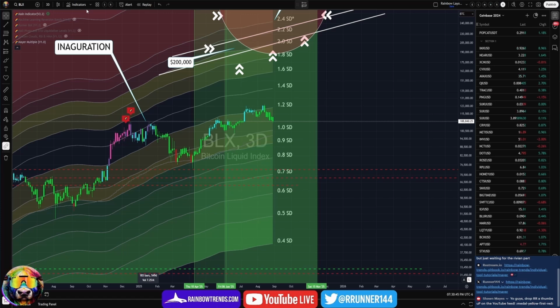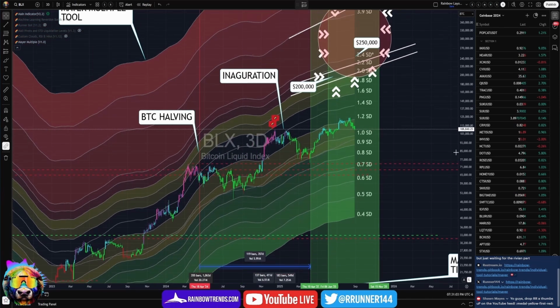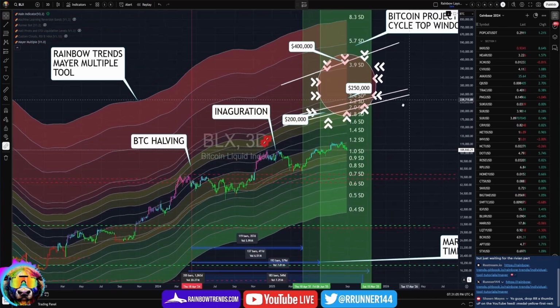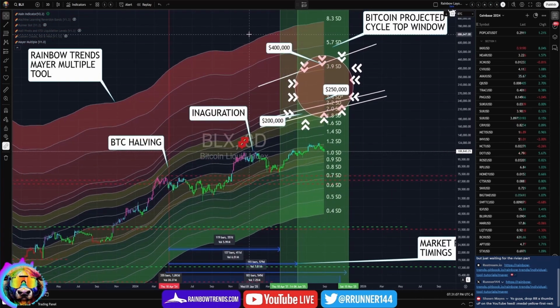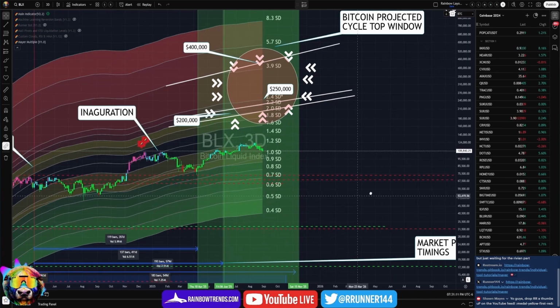And it's really, really good for that. Because a lot of people get into the bull markets where everything's going parabolic, and the biggest thing they forget to do is they forget to take any type of profit. Then they round trip or they FOMO the tops. So this is the Mayer multiple. This is the Rainbow Trends version of it, how you can see it. And I project the standard deviations into, lo and behold, a rainbow, so you can actually see where these layers are.